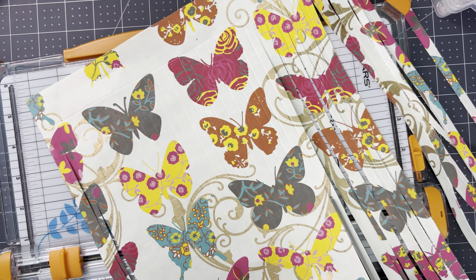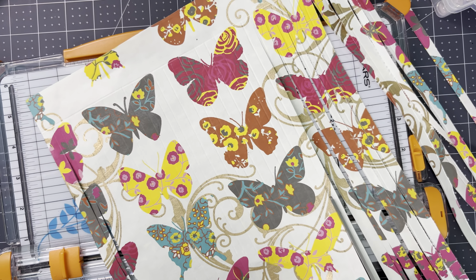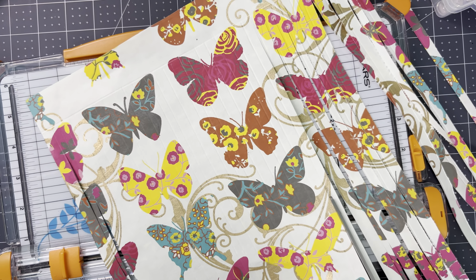I don't think I want it to be quite this long, although it is very, very pretty this long. I think I'm going to cut it right here. I wanted to use silver but since it's got the gold here, I'm going to use gold. The reason I wanted to use this paper is because it has all these different colors in it that will go with these beads. The gold was too thick for the beads, so we'll go with cotton twine.